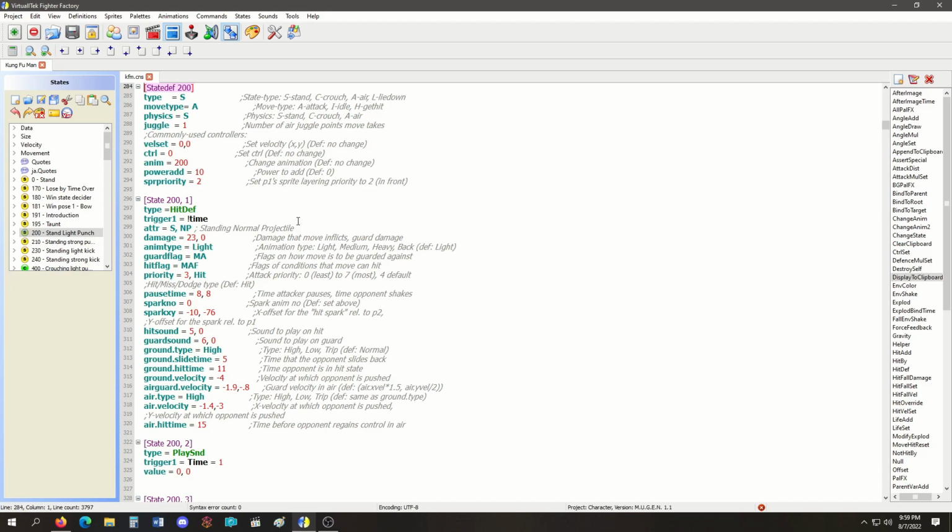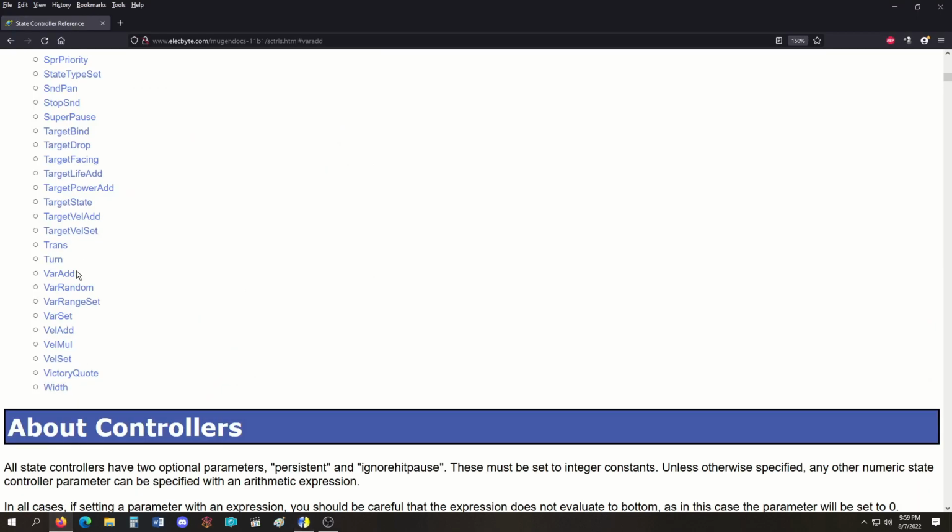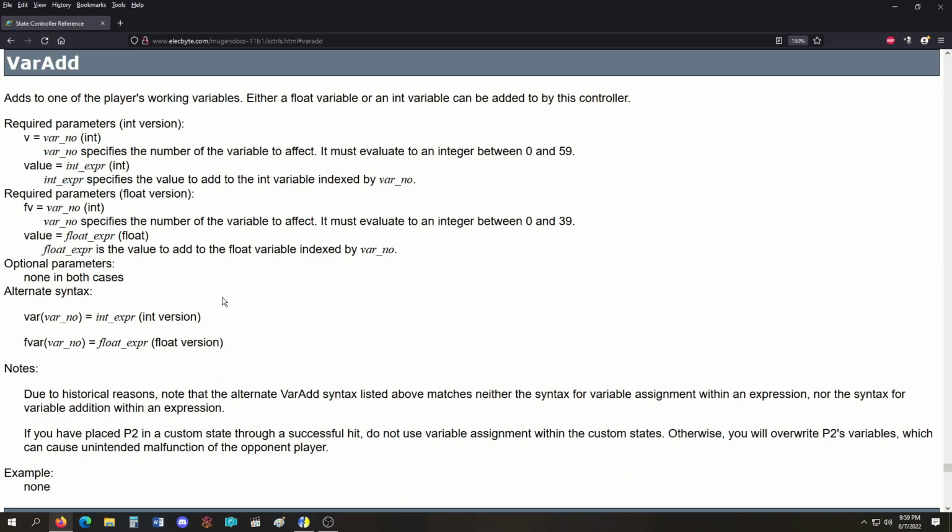You could use it as an on-off switch. If the variable is 1, you can do this. If it's 0, you can not do that. So, starting with the first one, we have VarAdd. It adds to one of the player's working variables, either a float variable or an int variable, by this controller.